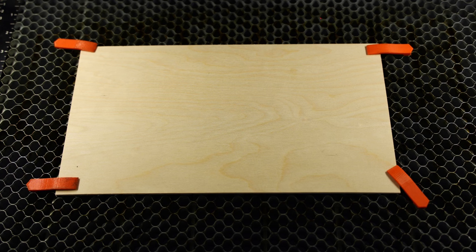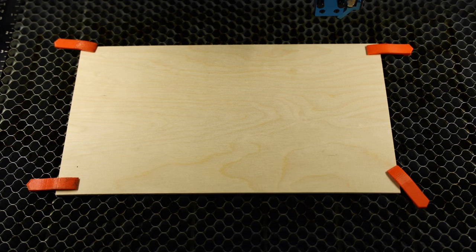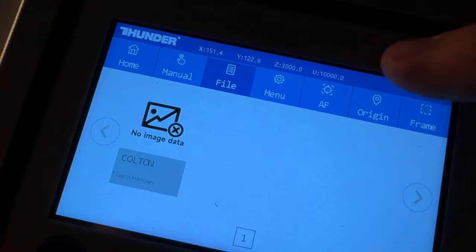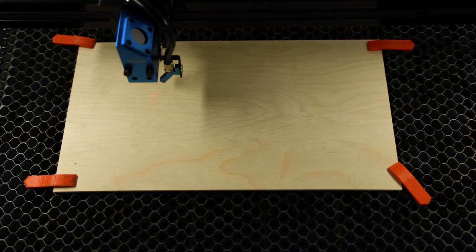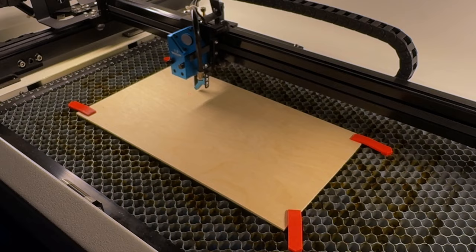But we need to autofocus on this piece of birch first. So I'm going to use the controls here to drive the laser head. And I will just drive this kind of somewhere over here where I'm going to be engraving. And once it is there, I'm going to go back up here and hit the autofocus. And it will tell you that this is going to be performed. So I go ahead and click OK. You'll see how the laser bed automatically moves and the little autofocus will sense right where it needs to be. Once it is focused, it moves back in the position where it was.